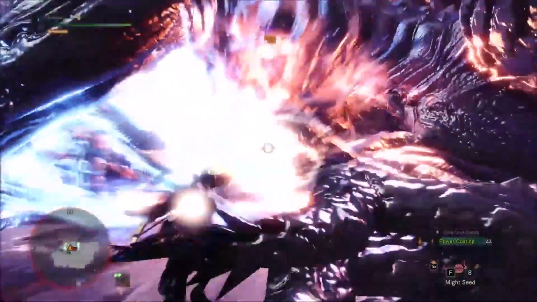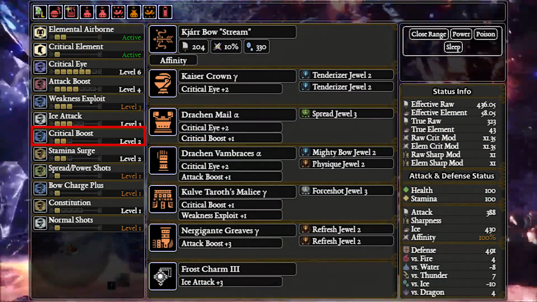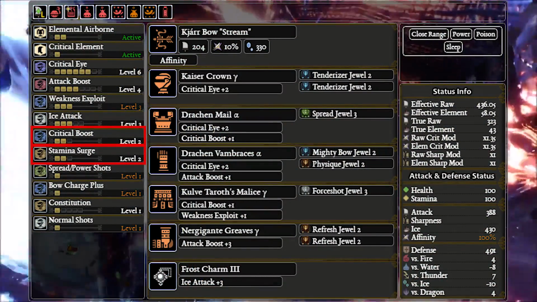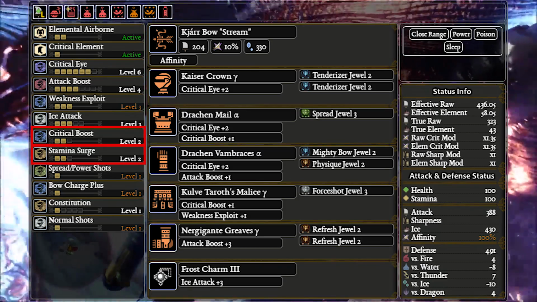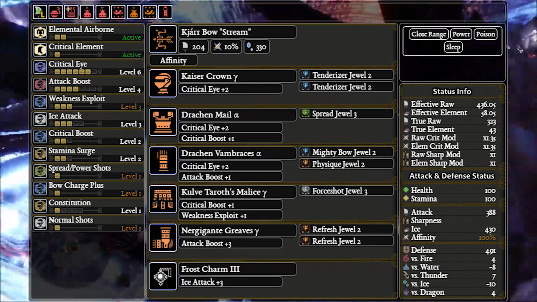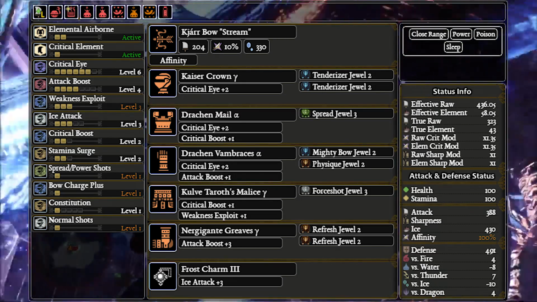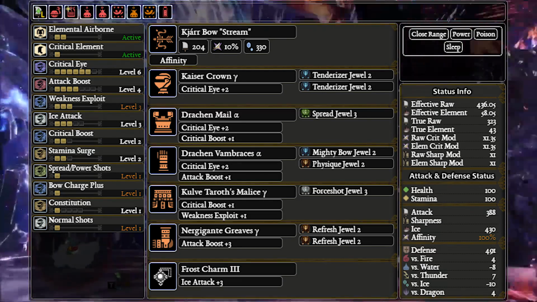However, if you want to have your frosty cake and eat it too, there's a Cons 1 version of the set. It gets 2 crit boost, 2 Stam Surge, and you drop to 1 con. That's some tasty cake. This build literally gets all of the benefits without any of the necessary trade-offs of the Cons 3 set, so definitely worth running as long as you're willing to burn a dash juice and a voucher.